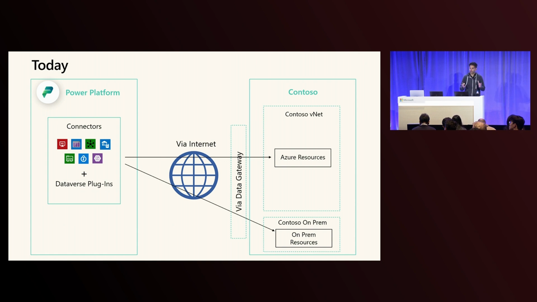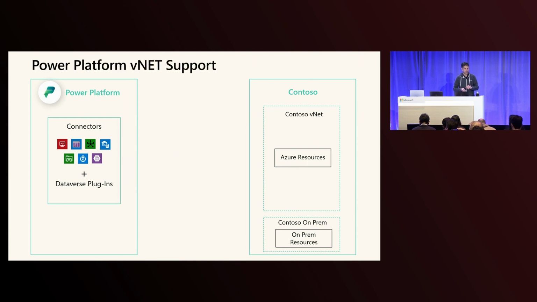We heard a lot of feedback from customers that maintaining such a gateway is expensive, it's difficult, and they were looking for an easier way. So in response to that feedback, we've now created the ability for you to configure an Azure VNet to have outbound connections run in the context of that VNet. So anytime you build an agent with one of the supported connectors, any traffic coming from those connectors to resources in your Azure infrastructure or on premises will flow across the VNet that you've configured.